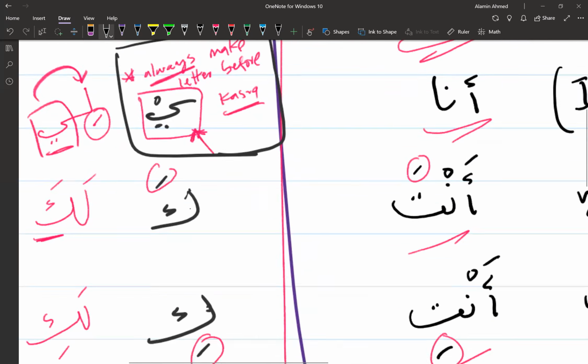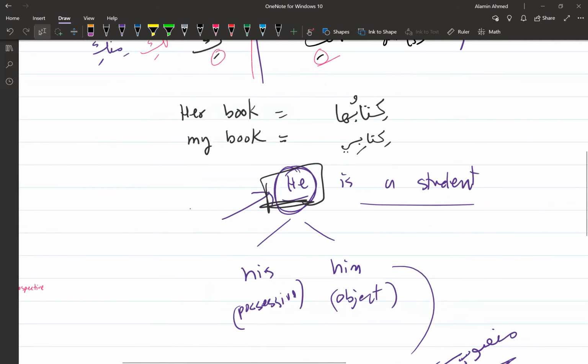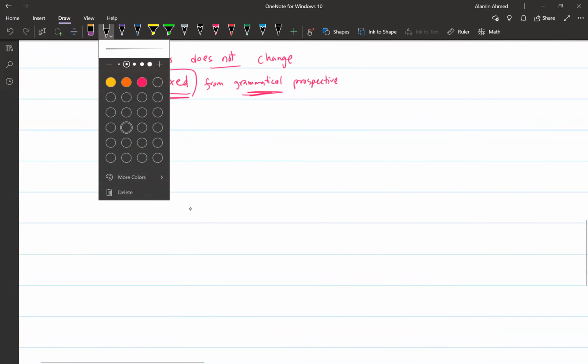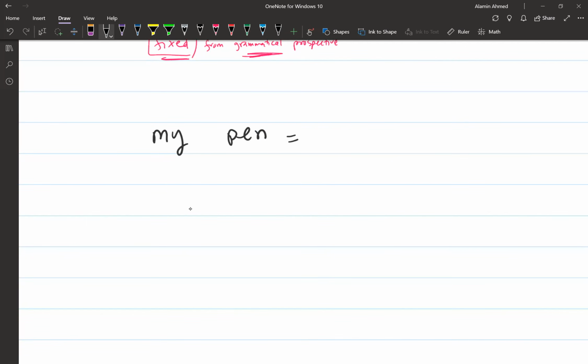That's why this rule of ya exists, because it's very difficult for them to pronounce. All right. So let's do a few more, and then let's see how much we can cover. Let's say my pen. Simple one. Now quick translation. My pen. You can try this one, and I'm going to give you another one. My pen. Yes. See, now you see you're getting it. You get it faster. Very good.